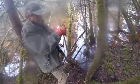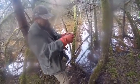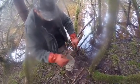There's a young beaver here. Beaver chews up by the road and stuff, so we're just setting a 220 conibear. You shouldn't have the safety latches off. It's a strong trap.